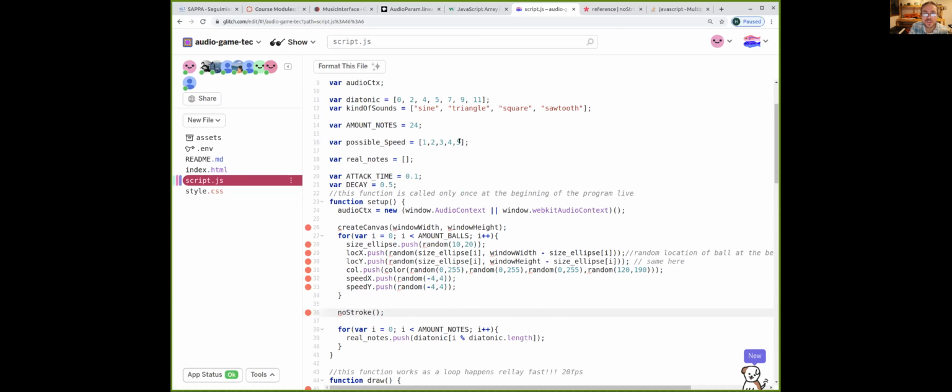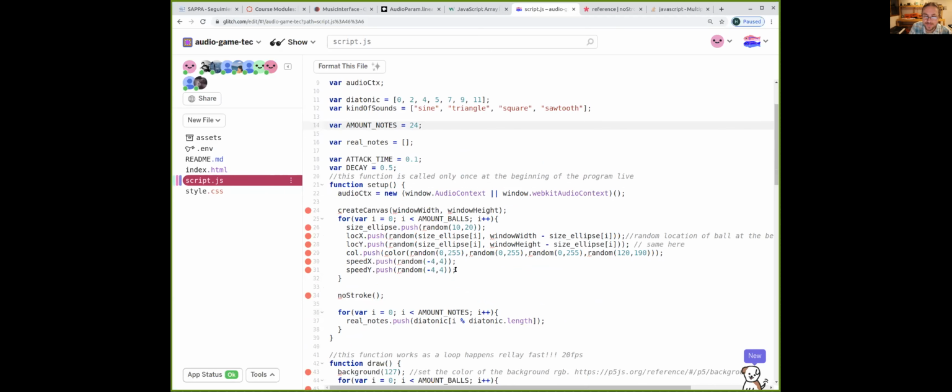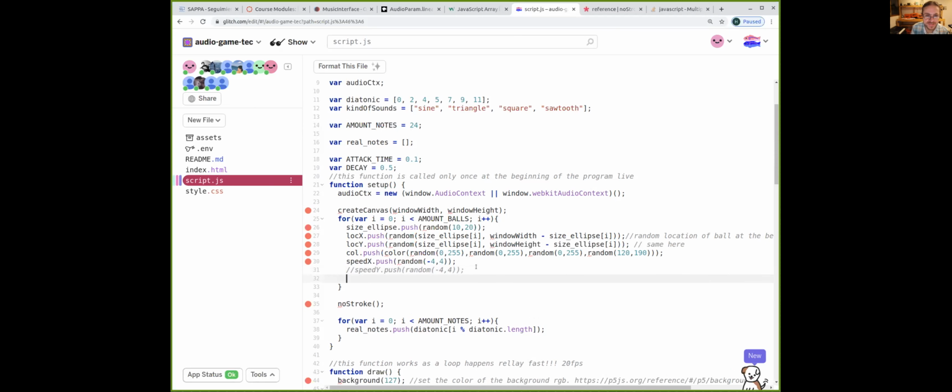For example, just by now, instead of this, because we are having 9 minutes. If, for example, instead of having random numbers, I said that the speed of y for now, I'm commenting this and I'm saying the speed of y equals dot push 0, right?